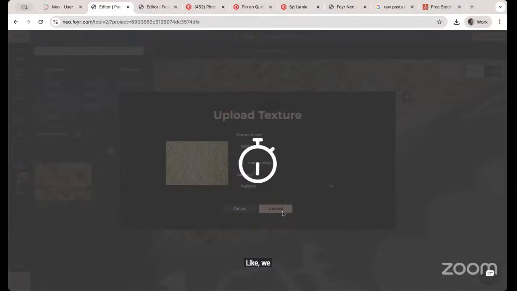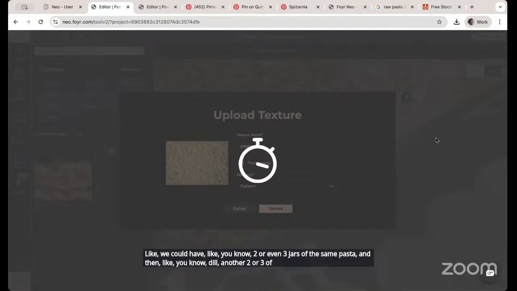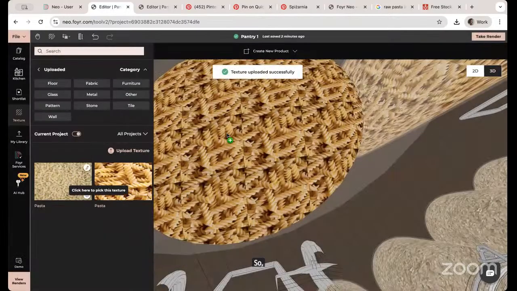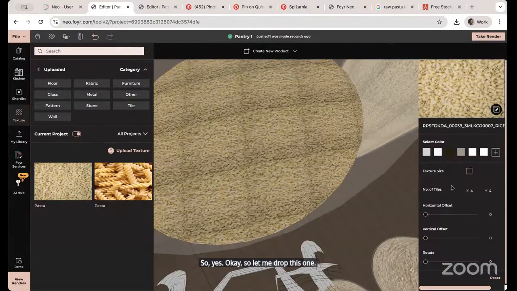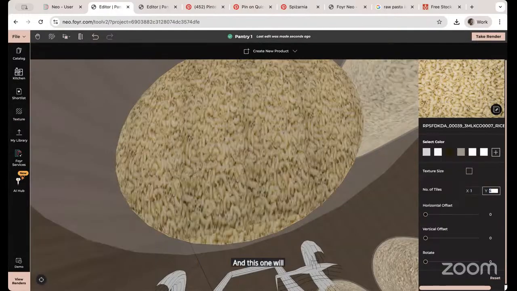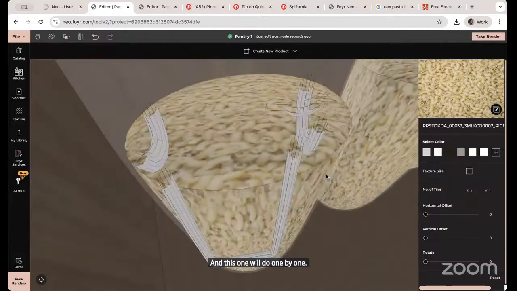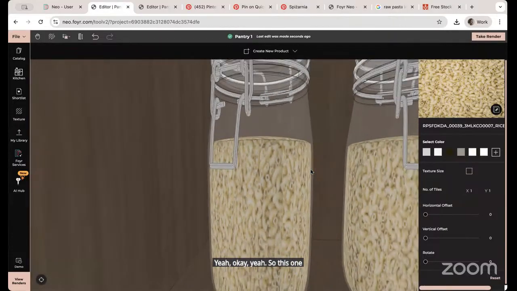We could have two or even three jars of the same pasta and then do another two or three of a different pasta. So yes. Okay, so let me drop this one. And this one we'll do one by one. Yeah, okay. So this one looks a bit better.